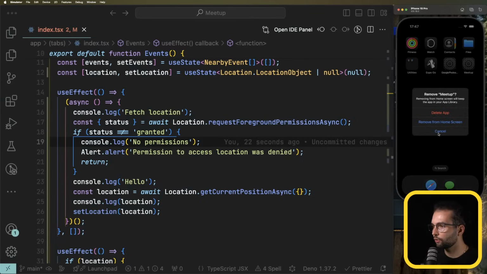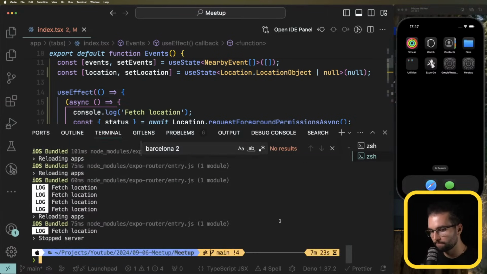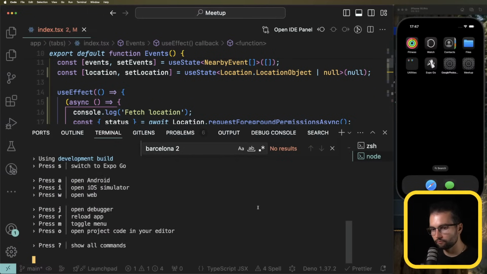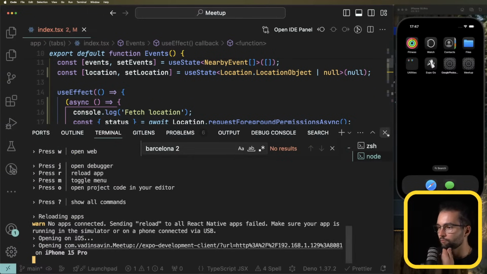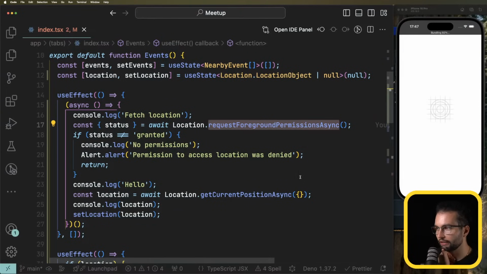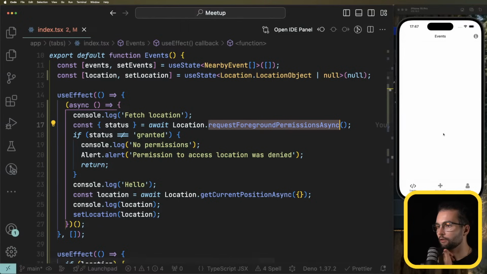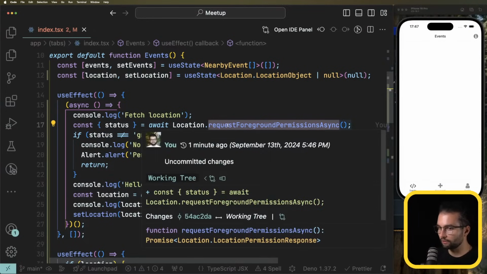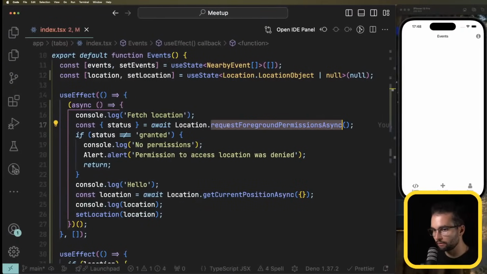Request foreground permission, and it's not showing.